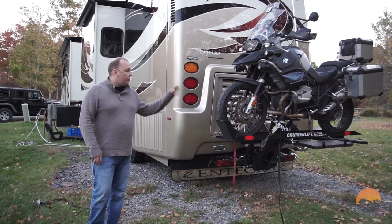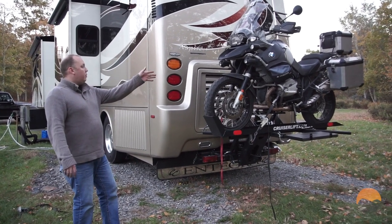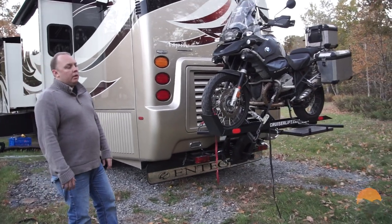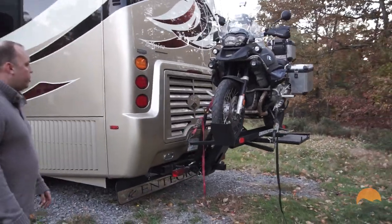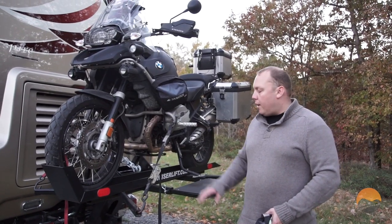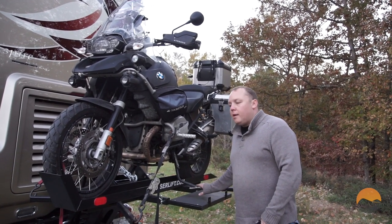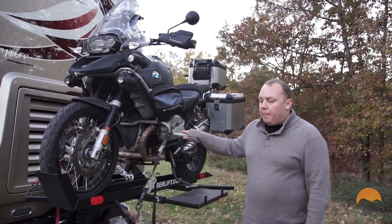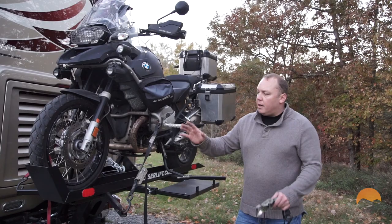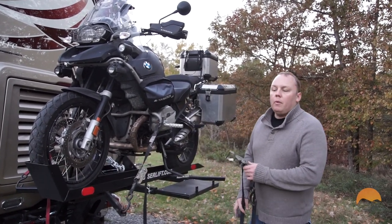Now that the bike is up, we're going to secure the rear straps and also tighten down the front straps. As you can see, I'm looking to make sure the motorcycle is straight and not pitching from one side to the other. The next step before tightening the front straps is to secure the rear straps first. I compress the rear suspension, and then do the front last, so I know it's really pulling the bike forward and up into the front stopper bar for the front wheel.